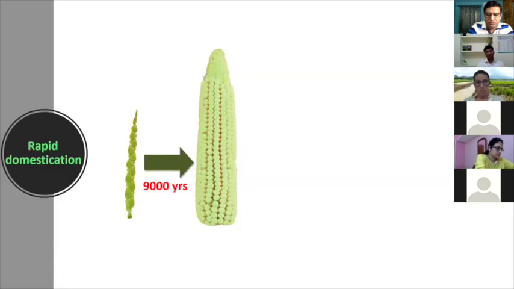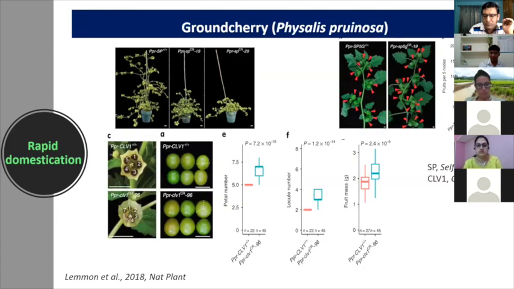You know, this took 9,000 years. Coming from teosinte to modern day corn, it took 9,000 years to develop by different kinds of artificial selection to develop modern day maize, to feed the growing population. Now, these CRISPR-Cas tools are amazingly accelerating domestication. So wild crops could be domesticated in a very fast manner by using CRISPR-Cas9.